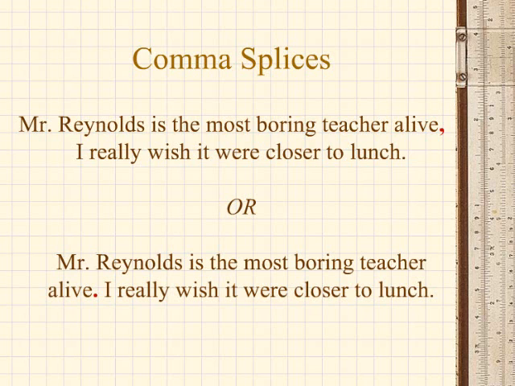In the example above, 2 complete thoughts have been incorrectly joined. Both "Mr. Reynolds is the most boring teacher alive" and "I really wish it were closer to lunch" are 2 completely different statements. Instead of a comma, both sentences should be separated by a period. Here's an example. Mr. Reynolds is the most boring teacher alive. I really wish it were closer to lunch.